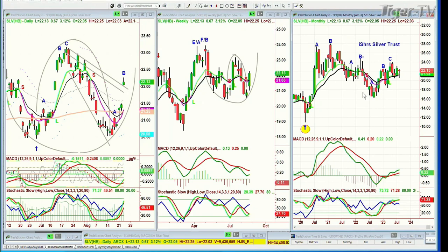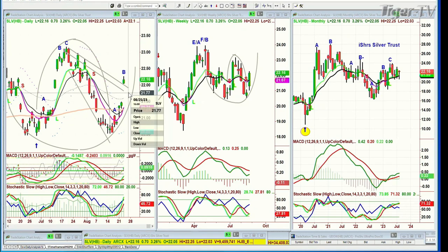So I like it very much. This might be part of a process that says it keeps on having these huge gaps and then fails, but it keeps making higher lows, and that's what you want to see. I like it. I think you got in great, but I would say to you that if it gives back very quickly 50% of the gain that it's made between yesterday and today, in other words, if it starts to trade in the next 3 days somewhere in the 21.65, 21.80, 21.65 area, then it's going to stall for a while. But so far, I like the pattern.